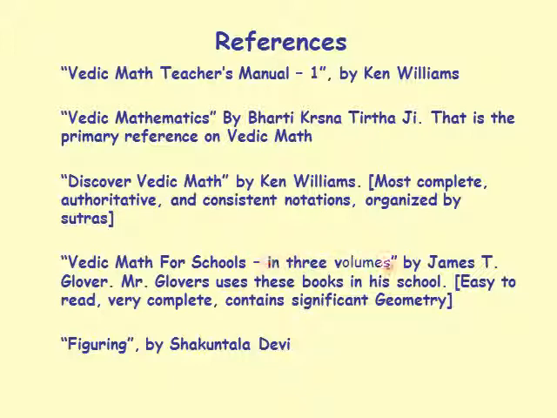Vedic Maths for Schools, in 3 volumes by James T. Glover. Mr. Glover used these books in high school. They are easy to read, very complete, and contain significant geometry, which I have not covered. I got part of the HCF material from here, and some examples, and also a whole section on by addition and by subtraction from this book. And the method of finding the HCF by division I got from this book.